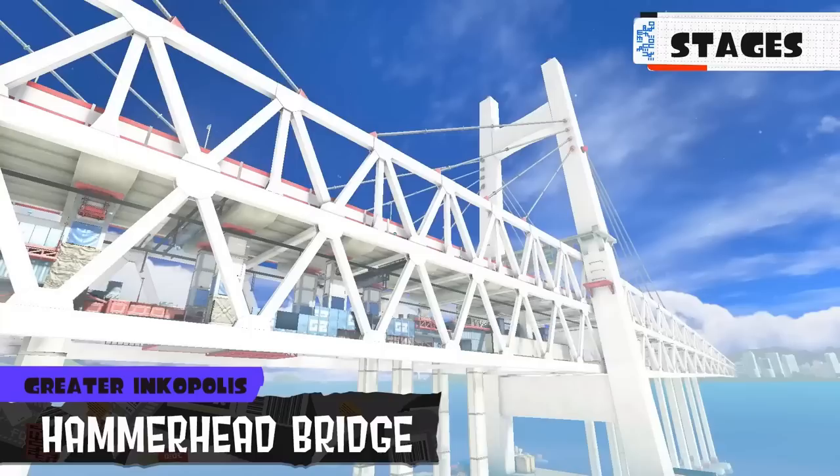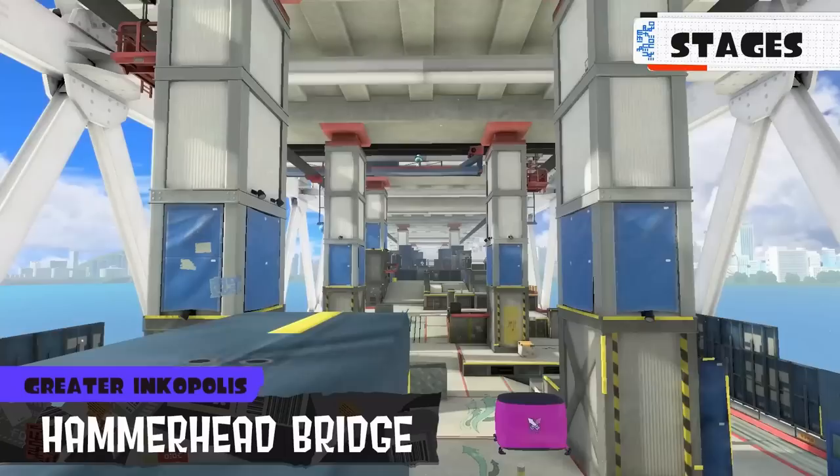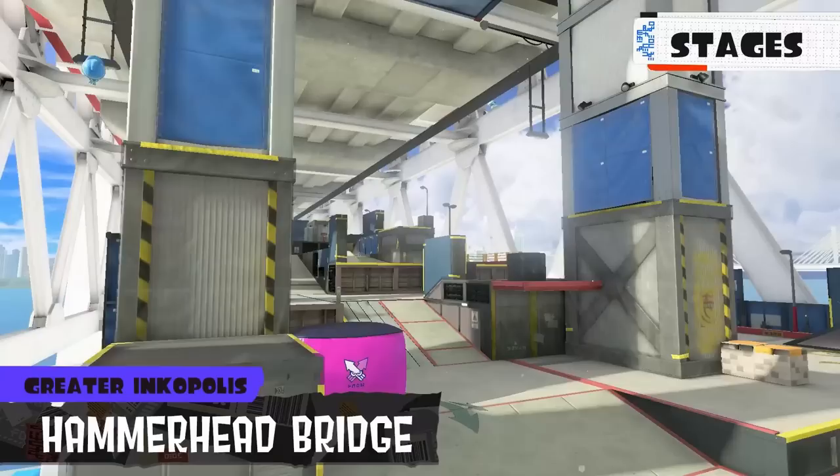Hammerhead Bridge. This bridge connects Greater Inkopolis to the Splatlands. After lots of construction work, it's finally open. Thanks to the bridge, transit to and from Greater Inkopolis is much easier.